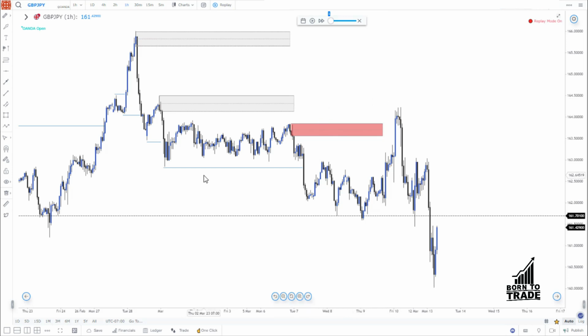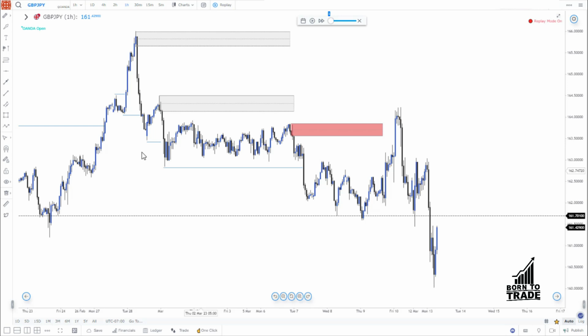Okay, looking at the concept of liquidity and inducement, we have many types of liquidity. We have trend line liquidity, we have support and resistance, that's equal highs and equal lows, and we have accumulation. The truth is that the market itself is liquidity because liquidity rests above highs and lows. But talking about liquidity zones, areas that increase the probability of zones playing out, that's when we start talking about equal highs, equal lows, accumulations, even trend line liquidities.